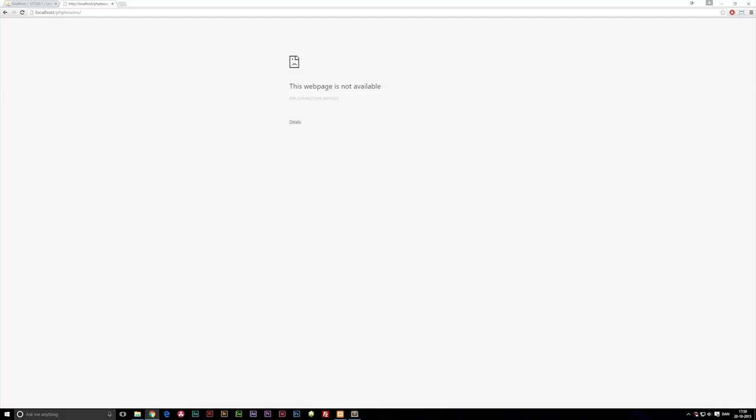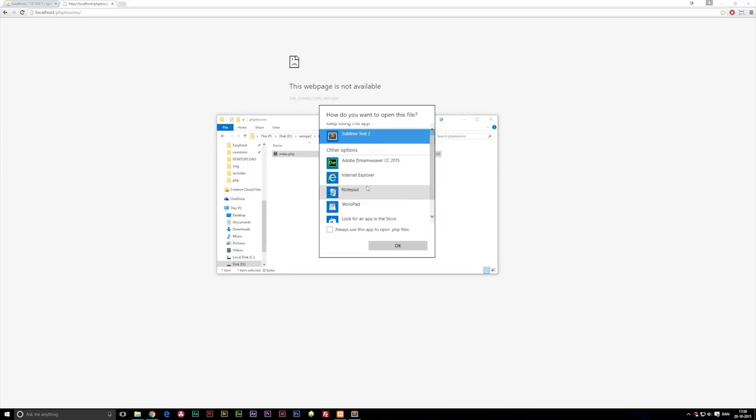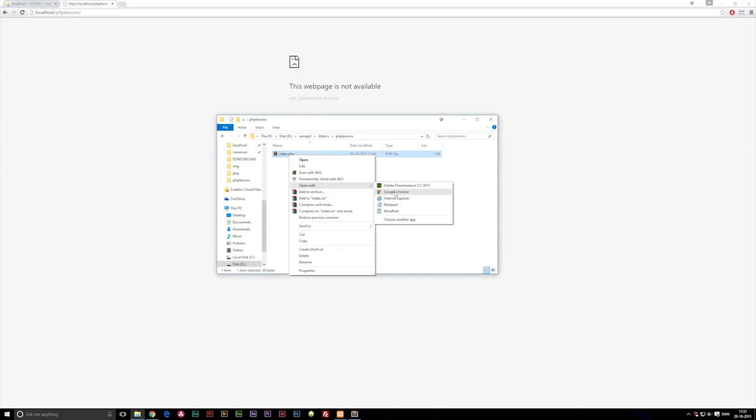If I were to actually take this document and just run it inside my browser by right-clicking on it and opening with my Google Chrome, actually it doesn't choose it as a default here. Okay, so I did actually need to go find my Google Chrome for some reason, but I do have it here now. And you guys will actually notice when I do open it inside Google Chrome, just by right-clicking on the file, we get the PHP code right here. So it doesn't actually write out hi there, like just hi there. You can actually see the entire code here. And that's because we don't have a server running.